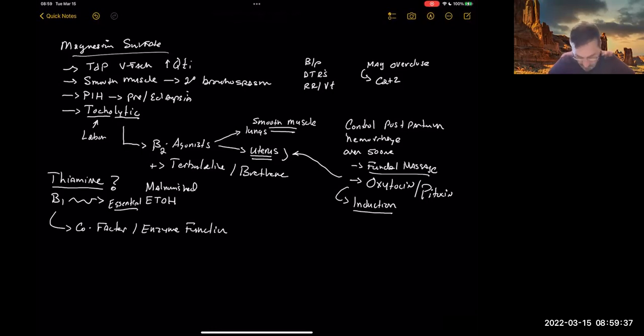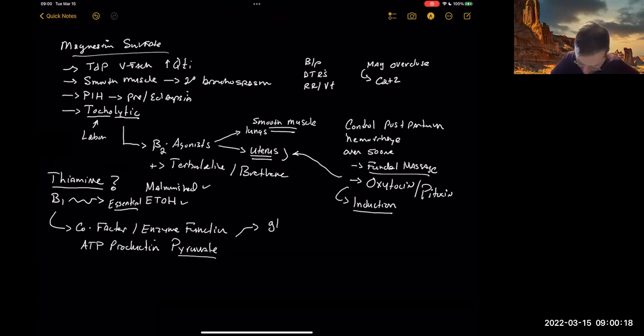Specifically, enzymes involved in ATP production, like the production of pyruvate. When talking about glycolysis going into the Krebs cycle, there are enzymes there, and those enzymes will not function if we do not have adequate stores of B vitamins. So if someone is incredibly malnourished, or they're a chronic alcoholic that's malnourished, and they've lost their stores of thiamine in the liver, they cannot metabolize carbohydrates like glucose and certain amino acids very well. And that has some consequences.